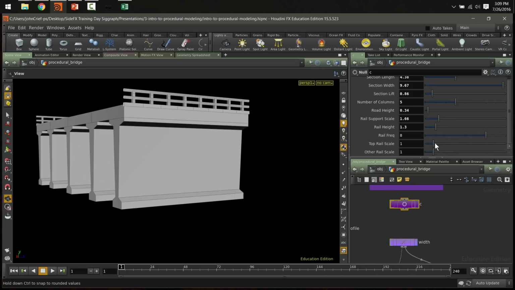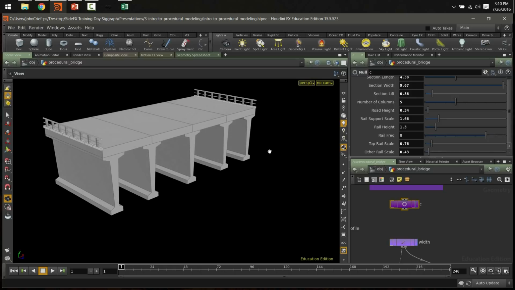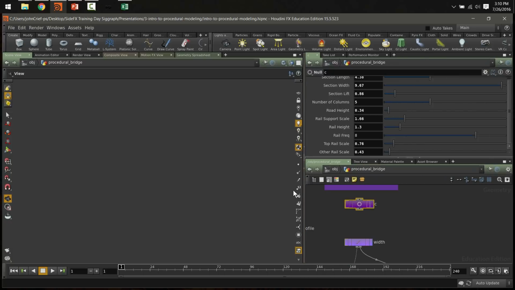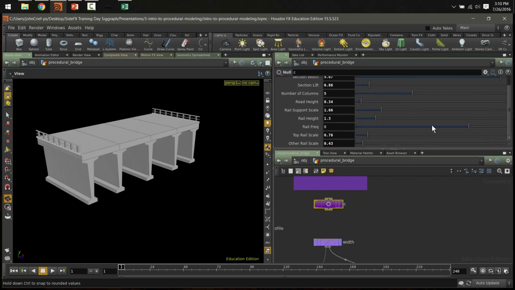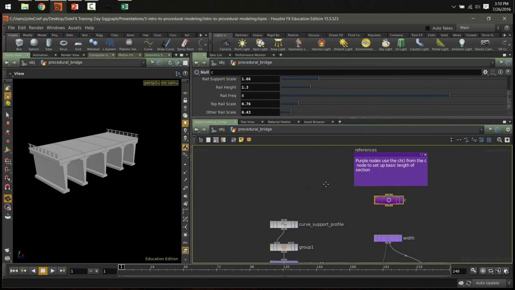And then again, we just have a simple adjustment for the thickness of the top support rail and the thickness of the bottom support rail. And with that, you can create several different bridge designs with just those few parameters in width and size and height, and then copy that little section of the bridge across a line and make the bridge as long as you possibly want it to be, and be able to change all those individual little attributes of that bridge element. So let's go ahead and start digging around a little bit inside of our network so we can see exactly how that is put together and how that procedural thinking works for this model.